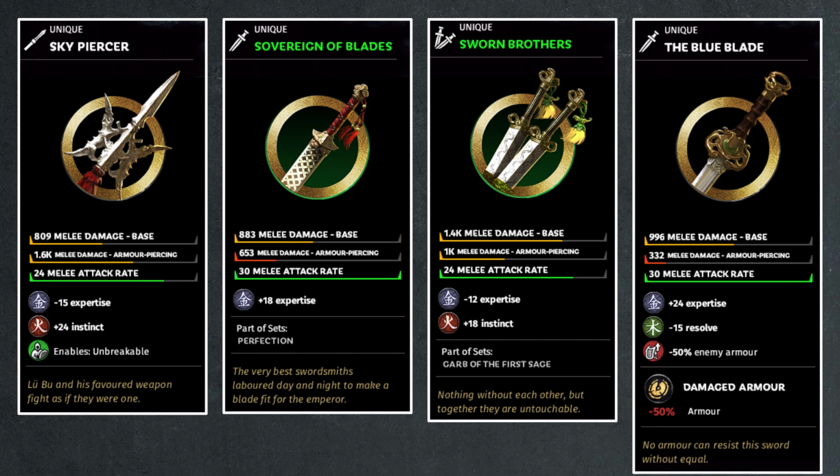Then Swarm Brothers, also one of these generic legendary weapons or unique weapons that can be crafted. You have 1.4k melee base, 1k armor piercing. You lose 12 points of expertise for it, but you gain 18 instinct back, so it's more of an attacking weapon. It has a pretty good damage profile. If you look at it, it's actually better than what Shuanggu Jian or Liu Bei has, but lacks stats.